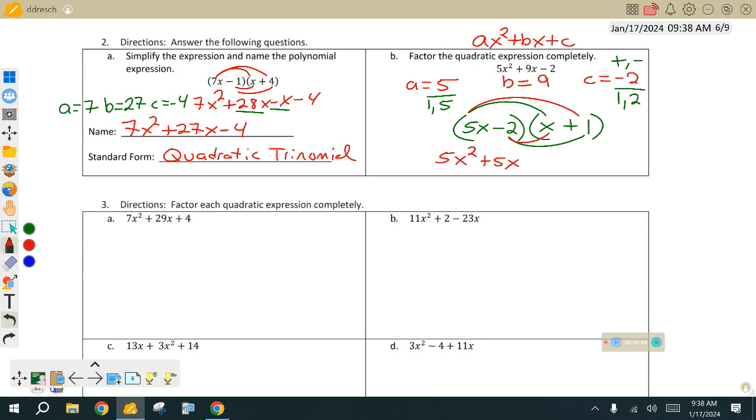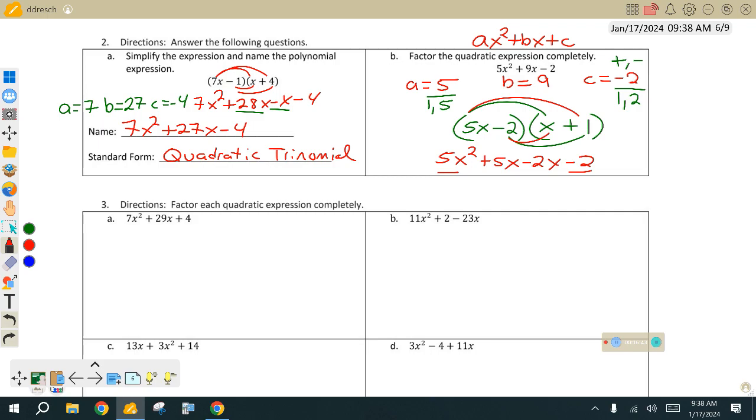Now we distribute the negative 2. This is why last week I said you can't be just good at it. You've got to be great at this skill. You're going to get a crap ton of practice of it. Negative 2 times 1. Hey, there's my A and C. These two things are always checking out. Again, it's pretty impossible to screw this up. I mean, it's totally doable.